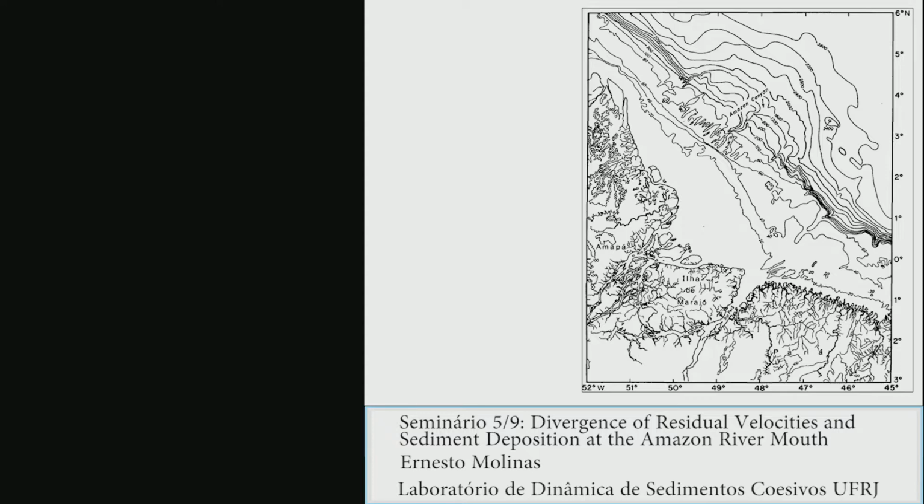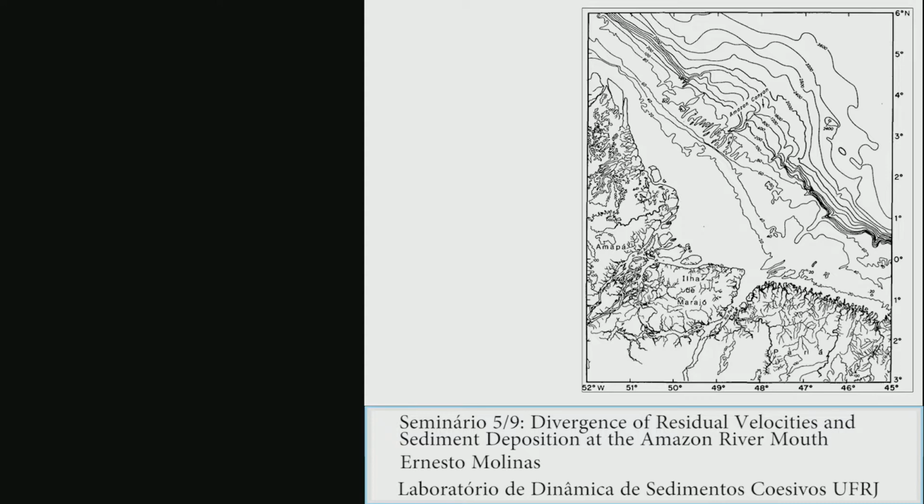So we have this sand dominated region with steeper slopes, but with low variability, where we are expecting that barotropic forcing will be governing the hydrodynamics. And in this region, we have a very sharp shelf break. We have the subaqueous delta of the Amazon with milder slopes inside, but with a very sharp slope at the edge, where we're expecting that baroclinic effects must be the main ones to explain the process.